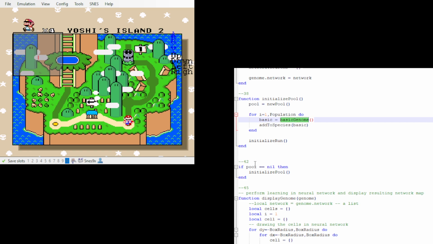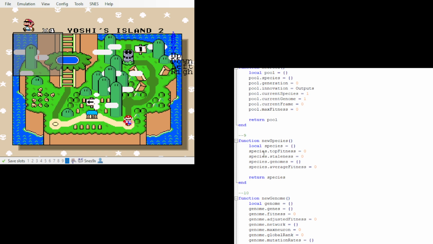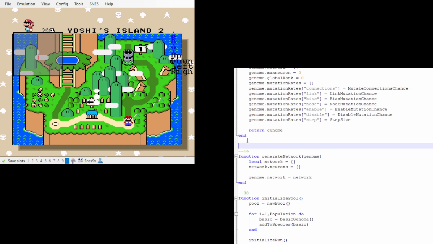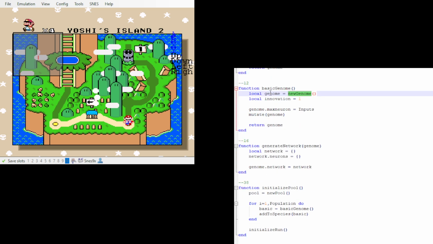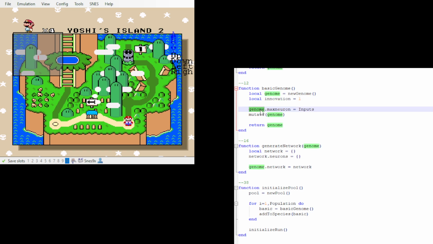Let's look at basic genome. The basic genome is pretty straightforward. You have genome equals initialize genome. Local innovation equals 1.